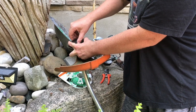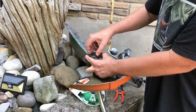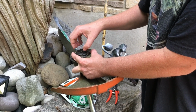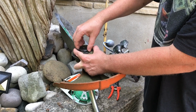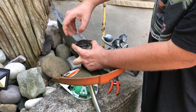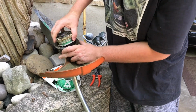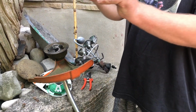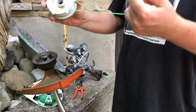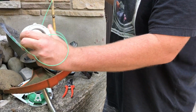When this happens in the middle of your workday, it might start to make you feel frustrated, but don't worry, it's your fault. It's not the miraculous Stihl whippersnapper. So I'm trying to get it to come off. Now it's off. Okay, look, there's a little bit left here. I'm just gonna take it off. Remove it.